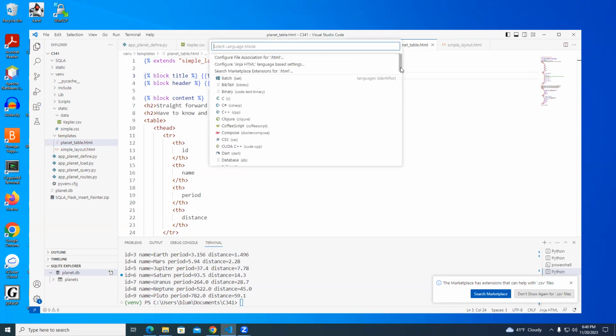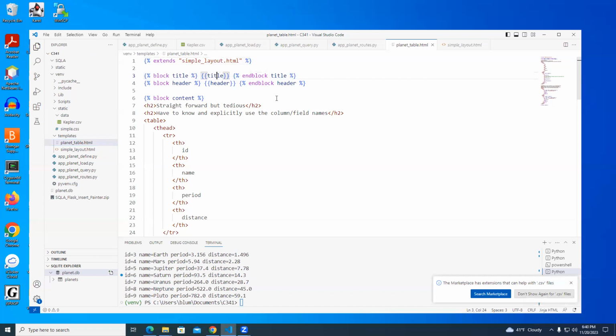Once I had Better Jinja, I had Jinja HTML. It already understood it as HTML and was giving me some HTML styling, but this adds some Jinja styling to the HTML styling. Makes it a little easier to pick out things.